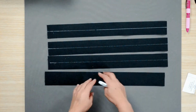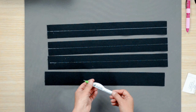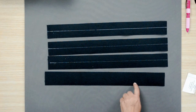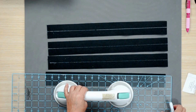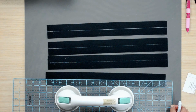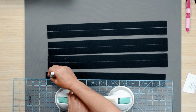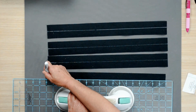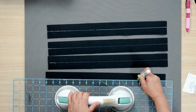You can use a fading marker or chalk, or in my case I'm using a Papermate correction pen. It's just liquid paper. That's because I've got a really dark cork backing, so I like to make sure I can see it, and this actually works pretty good to put a line on there that I can see. So you just need to draw, and you can get it flowing down the center of your strap.